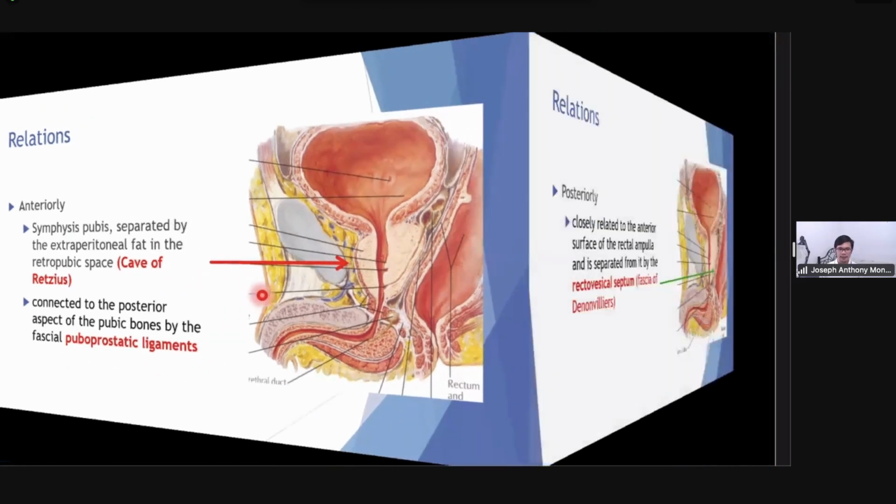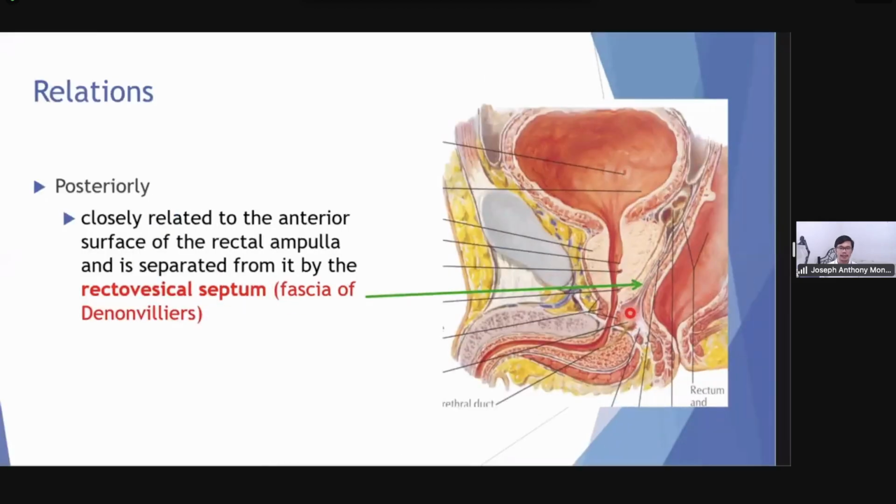Okay. So we now proceed posteriorly naman. So this is what we were trying to drive at earlier. If during the digital rectal examination, the examining physician inserts the examining finger towards the anal canal, and tries to palpate anteriorly, the posterior lobe of the prostate is being appreciated, and it is just being separated by the rectovesical septum or the fascia of Denonvilliers. So it is just a very thin fascia. So that's why when performing your physical examination, you could now appreciate the characteristics of the prostate.